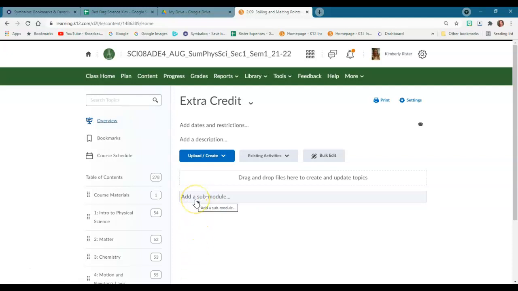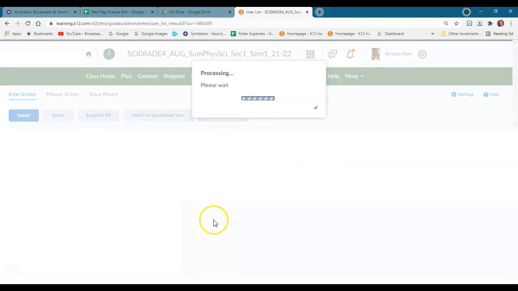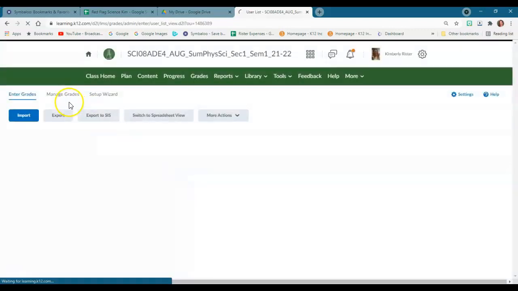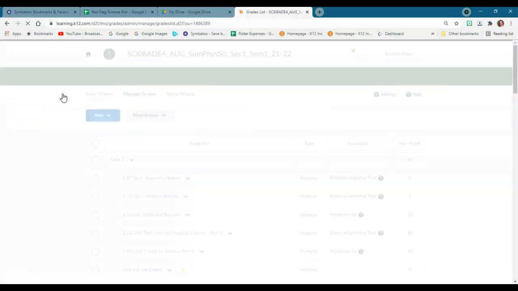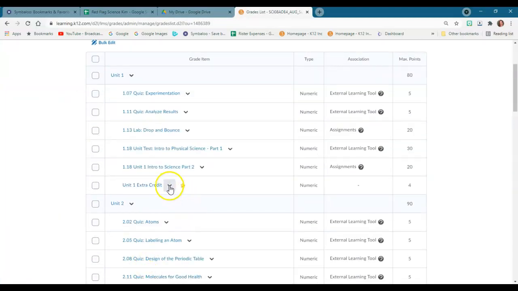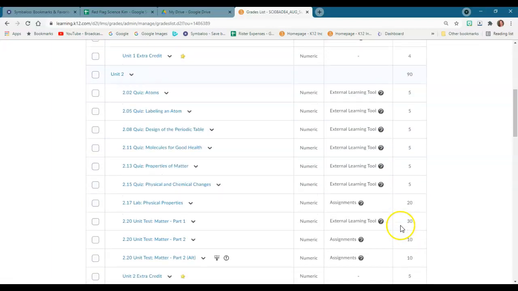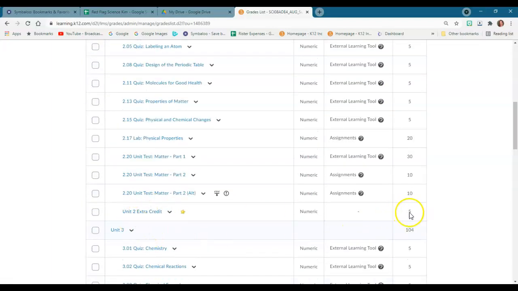You could do one per unit and associate it with the extra credit that's already in the unit. I always tie it to the grade book. When I create a new assignment, I'll go in and associate it with this, and I always change it to like 5 so they're all consistent. I do that every time, because those points are available.